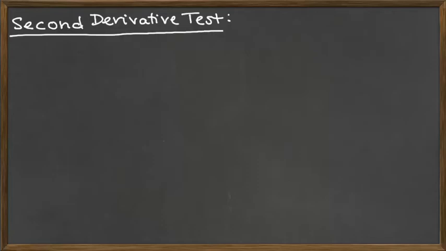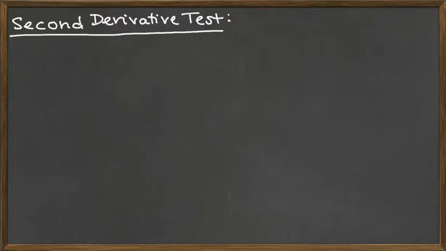The second derivative test is a test for determining local extrema of a function. But so far, the way we've been able to determine local extrema for a function, that is local maxes and mins, only used the first derivative. With the first derivative, we got the critical points by finding where the derivative was 0 or undefined.